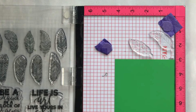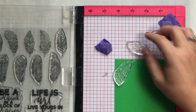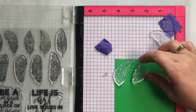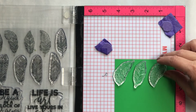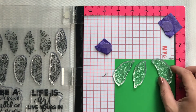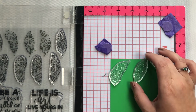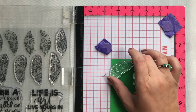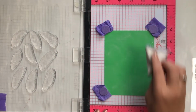So for card number 2, I wanted to do some paper piecing. I hadn't done this in a while, and it is kind of time consuming, but the results are just gorgeous. So I started out by using a sheet of green cardstock that was included in the kit, and I'm just taking some of the feathers and laying them out randomly. And I'm going to white heat emboss those with Alabaster embossing powder.